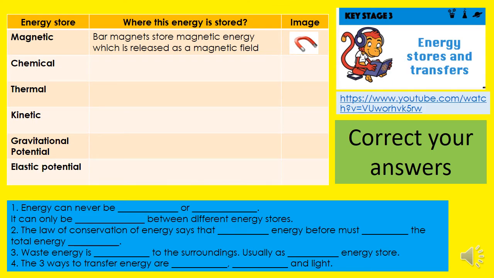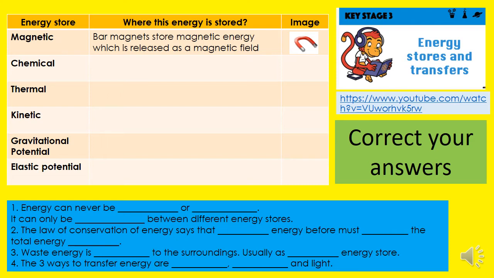Okay then Year 6, now we are going to mark the work that we have done. So well done for the hard work that you have done. Now usually in high school we mark with a green pen. Now you may have a green pen that you want to mark with, or any other colour, and if you've done the work on the computer you can write any correct answers with your green font if you want to, but you don't have to.